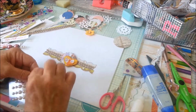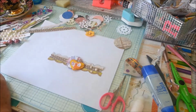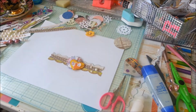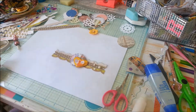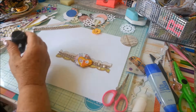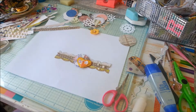Now I decided that I'm going to add some little flatback pearls. And then I was wondering if I should use something else. So I'm looking at my Nuvo drops. I forget what they're called. They're Nuvo drops. Pearl drops, I guess. I don't know. And I was going to use the black one, and it wasn't working. I haven't used them in a long time. So I'm trying to get it going here. Getting a little frustrated with it.